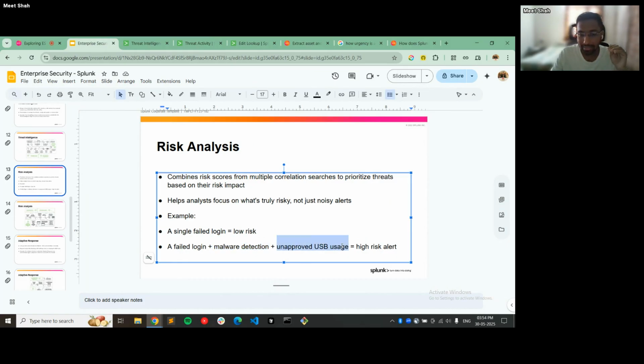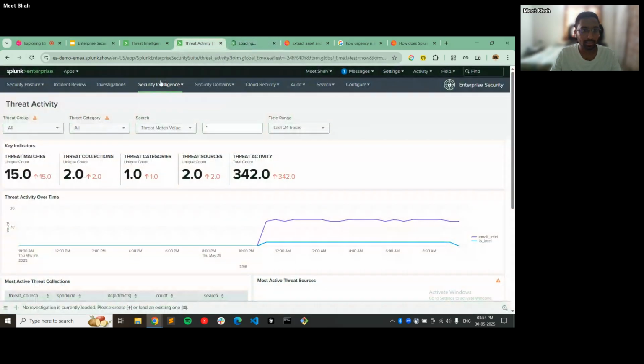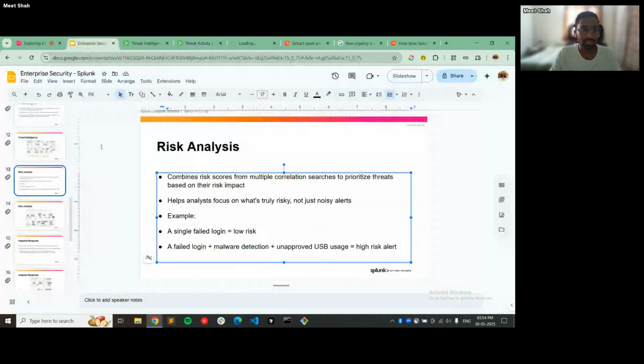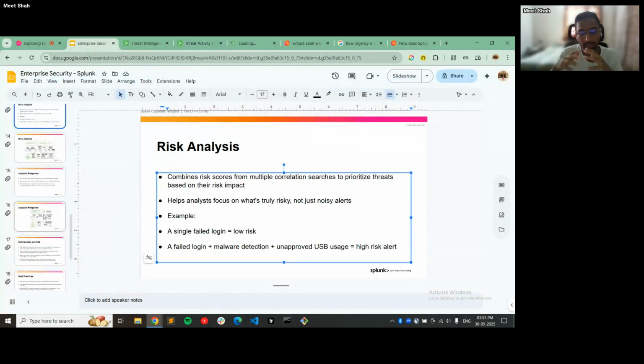So once you get this alert and start the investigation, you can actually see the last 1 hour or last 20 minutes worth of data and understand whether there were any other use cases which also triggered along with unapproved USB usage. And then you'd be able to correlate multiple use cases or multiple risk indicators over here. So that's the risk analysis framework. How can we configure that? There is something called the risk analysis framework available as well. That's something we'll go through again. This is more of an introductory session for ES.